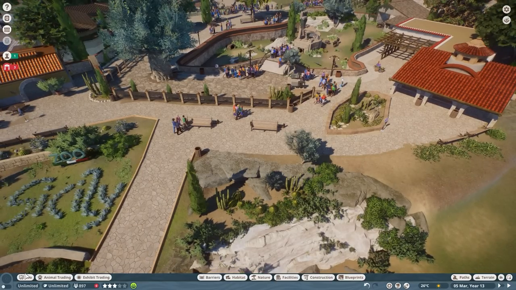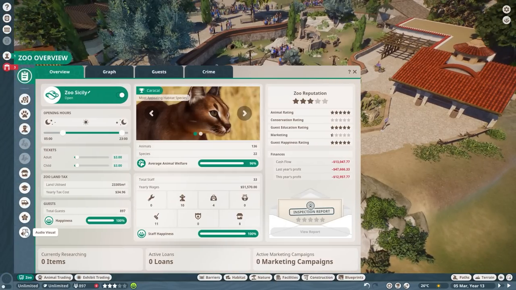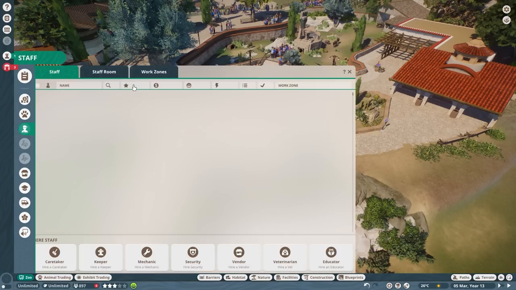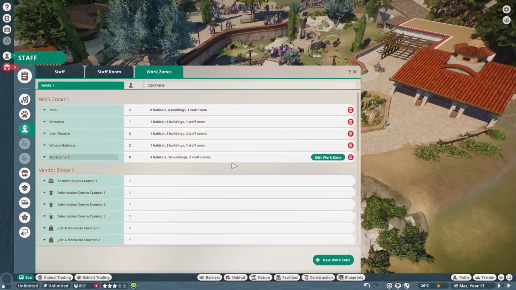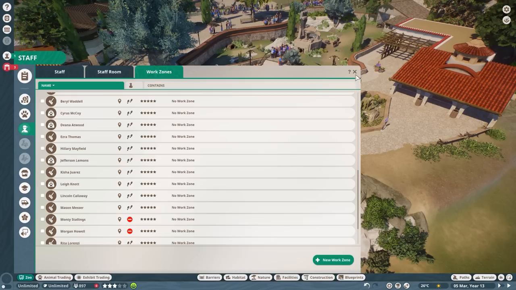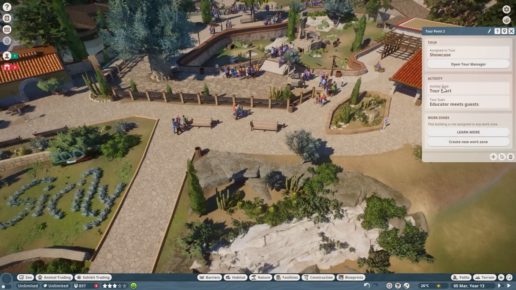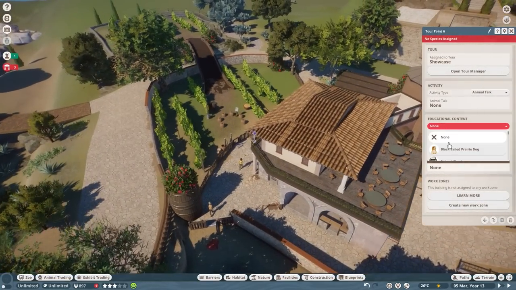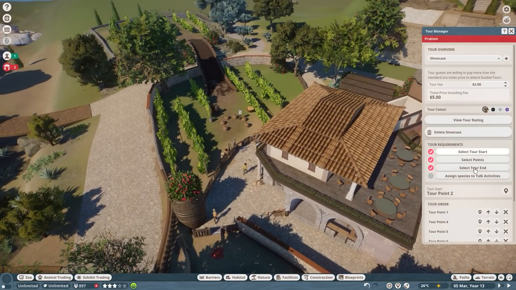I really do like the fact that this is all happening. I haven't found an option in the menu, so I thought there might have been something in here for the staff, but there isn't. You only have to add this via your tour boards over here, as you can see, and then go into the tour manager and everything is fine. The problem, by the way, is that we didn't assign all the animals. Let me just quickly check this so you guys get an idea.